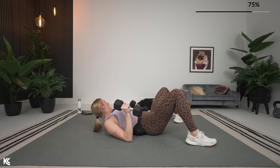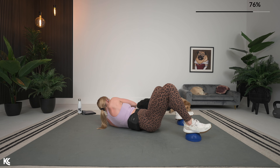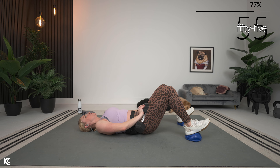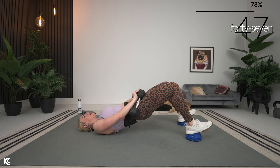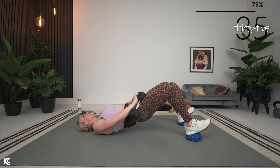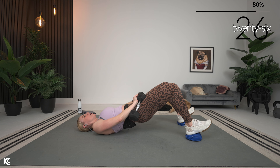We have got the last three exercises. We're going to use the pods for our glute bridge — put your heels on if you've got them. Three pulses up with our glute bridge, 60 seconds to go. Pulse it up for three, two, one. If you don't have the pods, you are just doing your glute bridge three-pulse. Power right back up, pulse it, and then come down. Weight stays in the heels whether you're on those pods or on the ground.